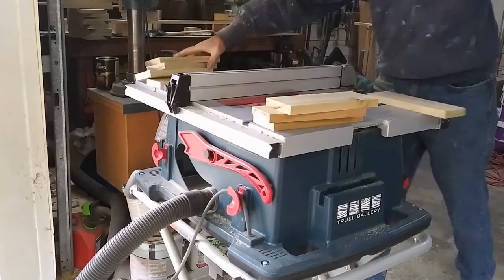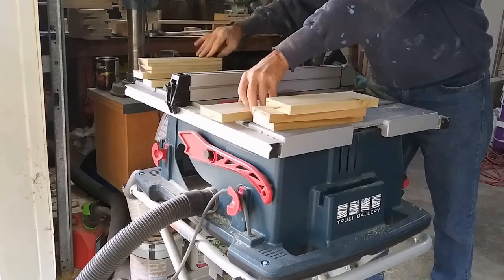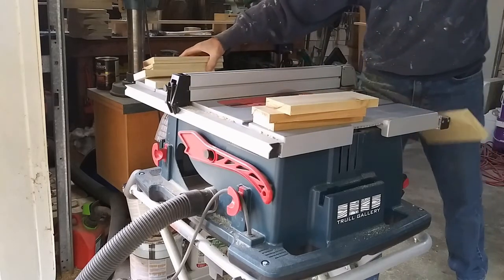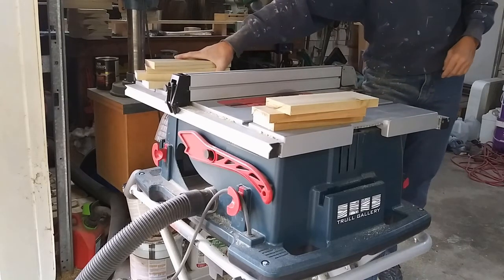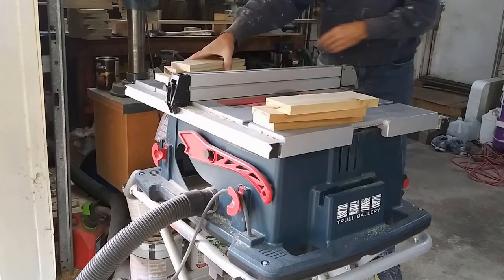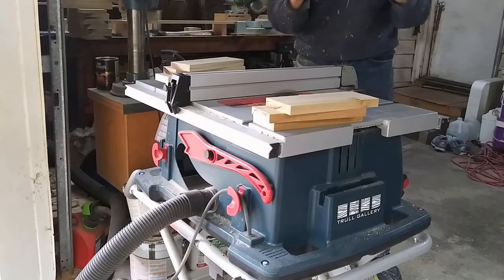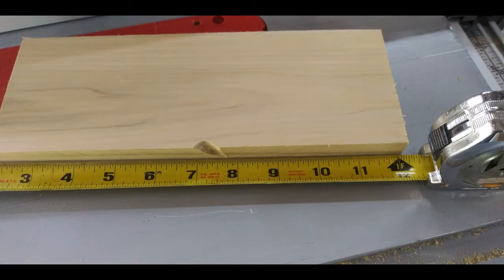The board slipped out of my hands, dropped on the blade, and was thrown back towards me. To be fair, that was the slowest I've ever seen a board leaving a blade like that. I noticed that my reactions were to jump back while pulling my hands up and away from the blade. I've had a few close calls before, and I know the best thing to do is just run away. I wasn't shaken up — I had to do a little 'look mom, I've checked all my digits.' You can see here that the blade barely touched the stock, only catching a corner, but that was enough to ruin that piece and toss it back towards me.